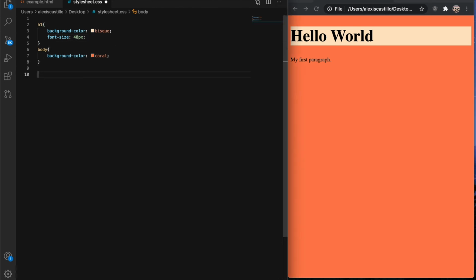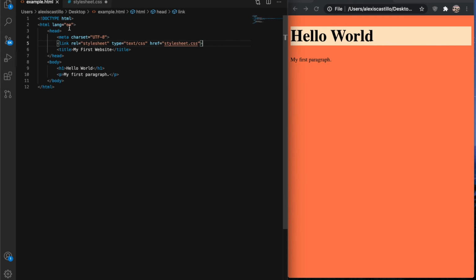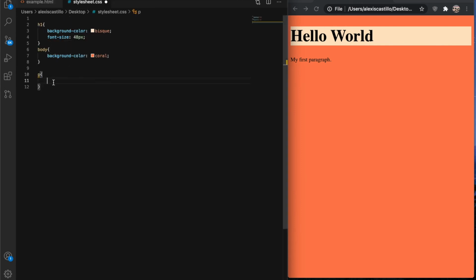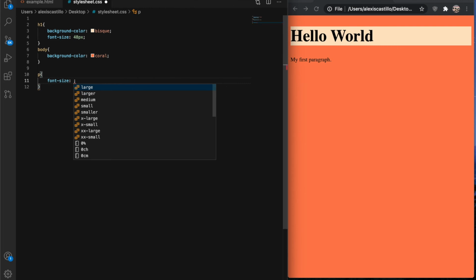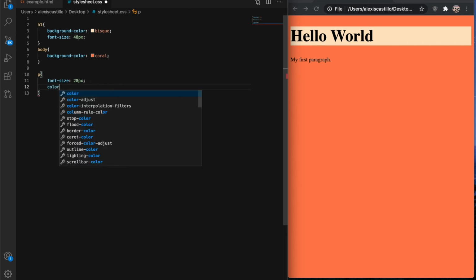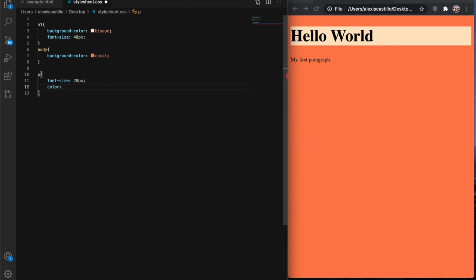And then we can add more elements. We can do the paragraph, because right here we have the paragraph tag. We can do font size, maybe 28 pixels. And then let's say we want to change the color of it. We can do color, and then we can change it to maybe blue. Refresh the page.